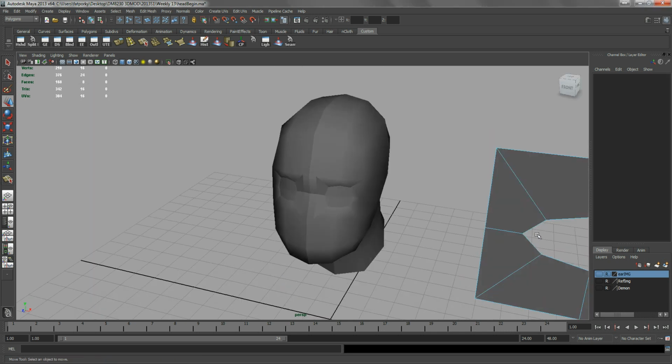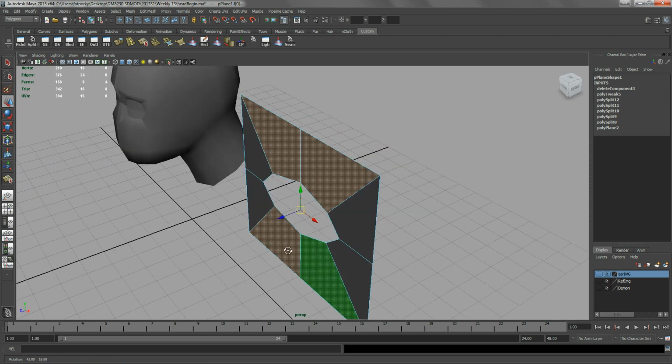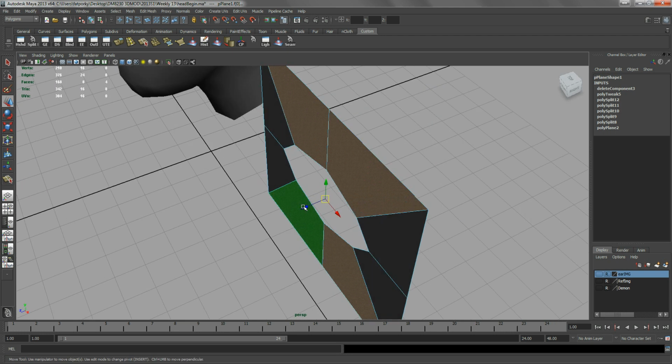Alright. Now, before we do anything, there are some steps that I will need you to do to flesh out the shape, okay? Because a lot of times I see my students not doing this, and they get really blocky eyes. So we need to move this.